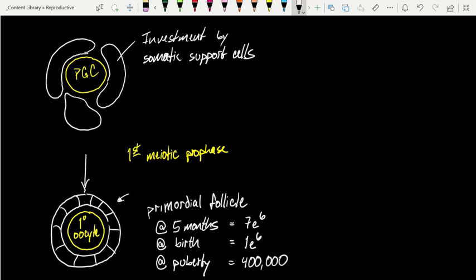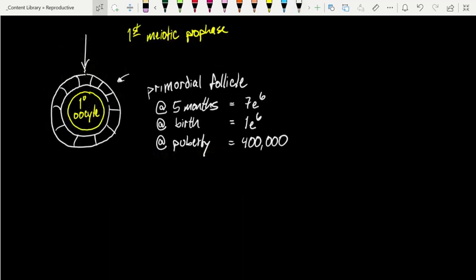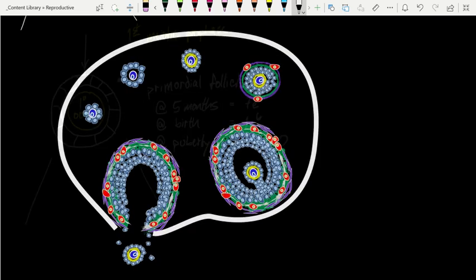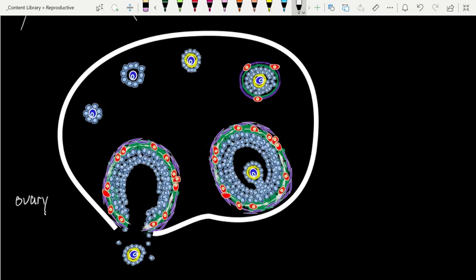And that's where we like to pick up the story. How do I get from this primordial follicle to a mature Graafian follicle that will ovulate and present an egg for fertilization? Now, if we zoom in on this, let's make sure we understand where we're at. This is all happening within the ovary. This diagram shows an ovary and highlights the various stages of folliculogenesis that we want to discuss. We have the primordial follicle we start with here.